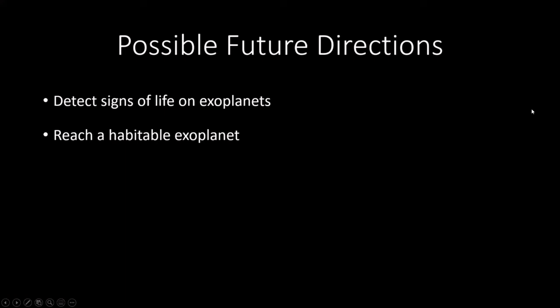As more and more exoplanets are being discovered, we can start focusing more on detecting possible signs of life on those exoplanets. If successful, it will surely tell us more about the evolution of life. And a crazier idea would be to find a way to travel to an exoplanet that is considered habitable, since, just as I mentioned at the beginning, it is impossible to live on Earth forever.